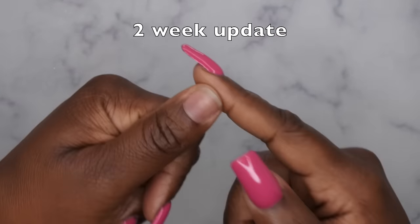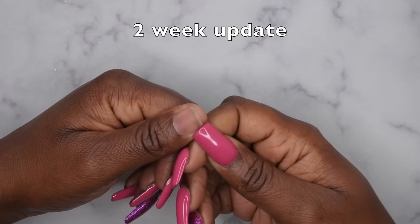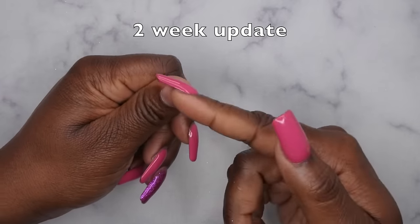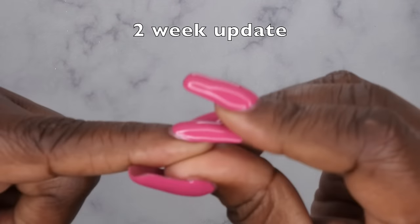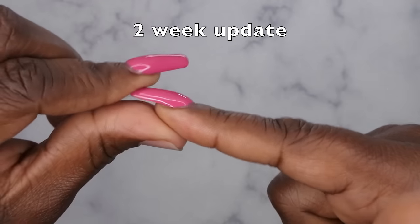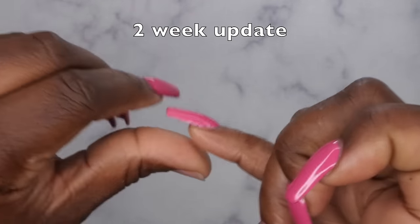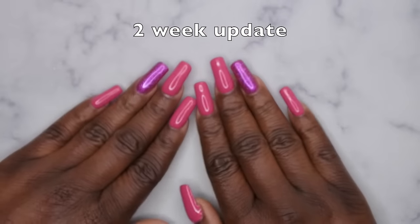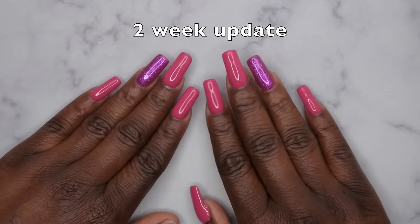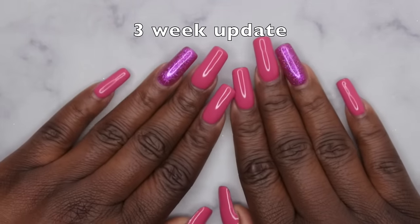The thumbnail did pop off, and that's because there was slight lifting in the corner, and then honestly, I just kept on prying at it until it popped off. So the thumbnail did pop off, but all the other nails are intact. Absolutely no lifting at all. Definitely applying press-ons with acrylic is my favorite way of doing it. But yeah, I'm gonna go ahead and reapply this nail with super glue, and I'll be back with another week or 2 week update.